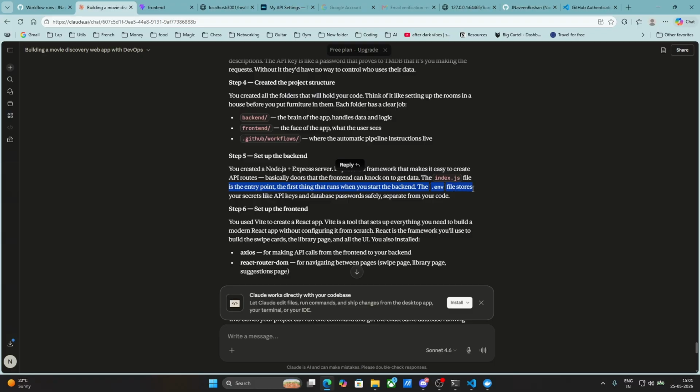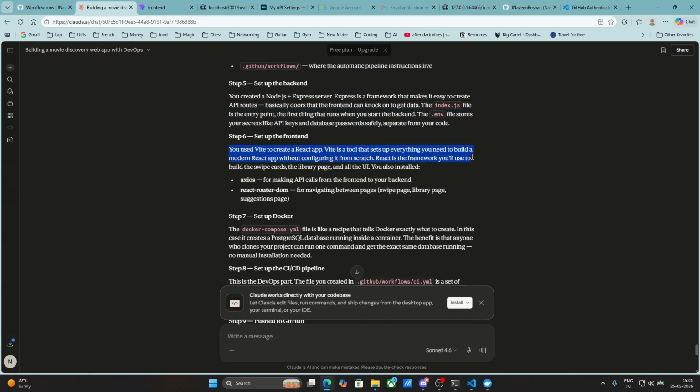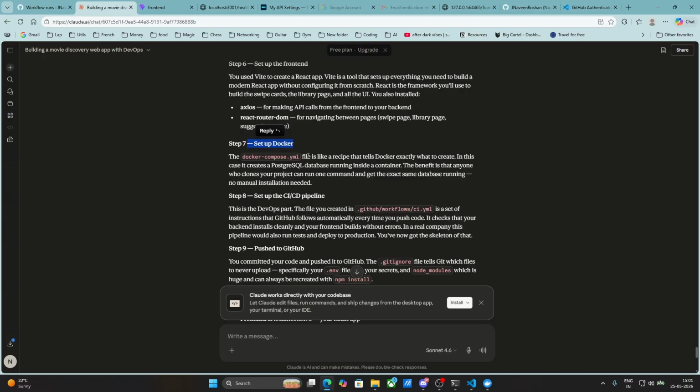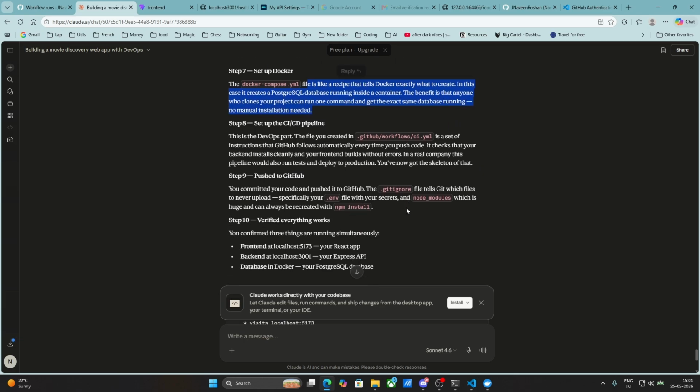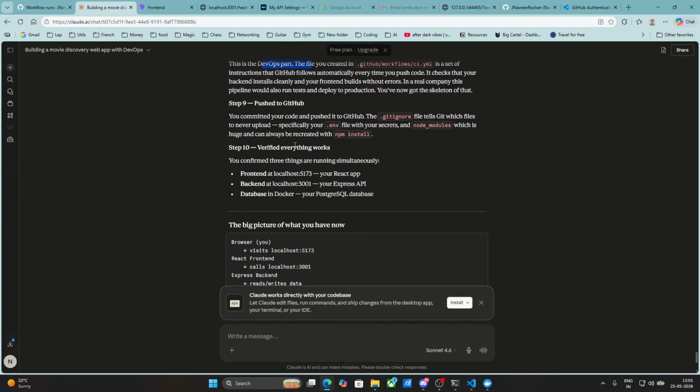So the entry point, the first ones, we set up a front end, just a React app, swiping cards, set up Docker, which tells Docker what to create, in this case SQL running inside a container. And we set up the CI/CD pipelines, which is where DevOps comes in, pushing this to GitHub.